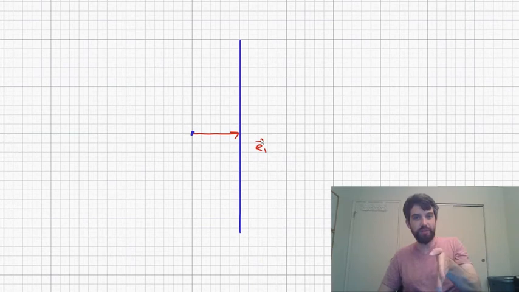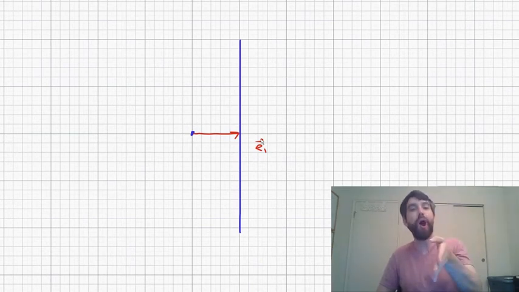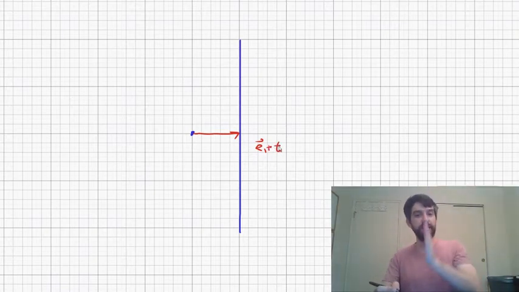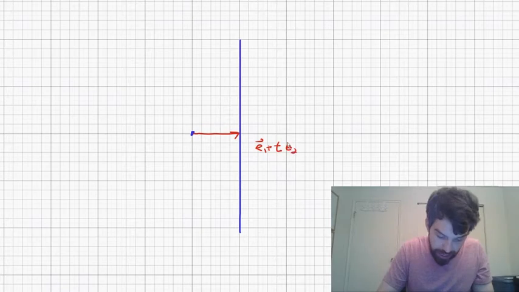But a grid line is an entire line, so it's like stretching an arbitrary amount, an arbitrary amount t. So I'm going to say plus an arbitrary amount t in that E2 direction. And that's what a grid line really is.